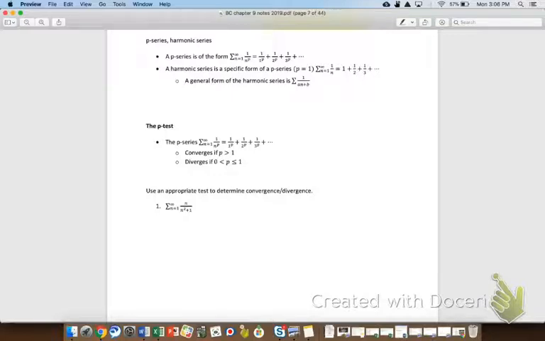So if you looked at number 1, let's do a mental nth term test. If I did the limit as n goes towards infinity of that nth term, what would I get? 0. Right? Isn't the degree of the top less than the degree of the bottom? So in my head, I do this quick nth term test, and it tells me 0, also known as, we don't know. It's not telling us anything yet.